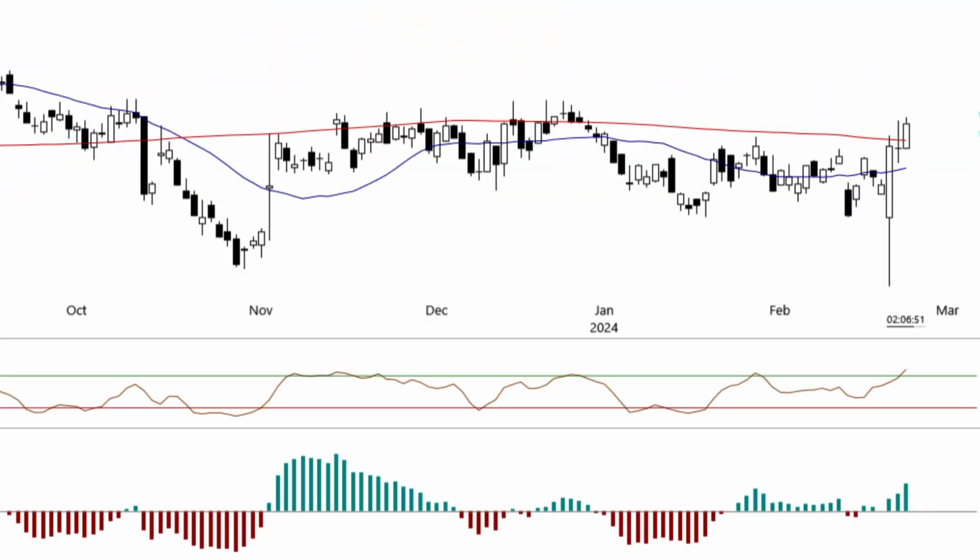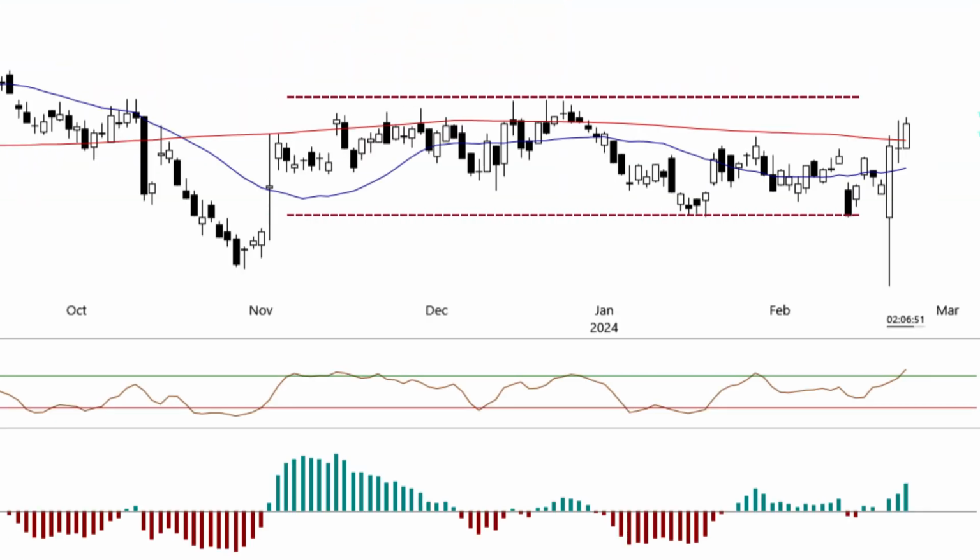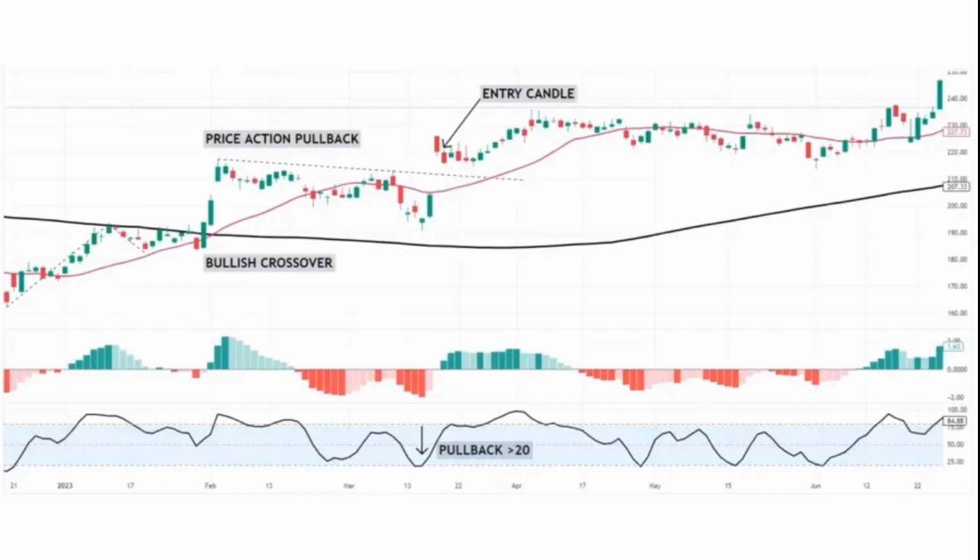So for successful trade execution, we do not want to trade this in a range-bound market. It's going to have a tough time delivering successful trades. So let's take a look at an example here to help you understand this a bit better. It's a bullish trend like FDX here. With the moving momentum strategy, the indicators are all aligned, which gives you a clear basis for entering a long trade.